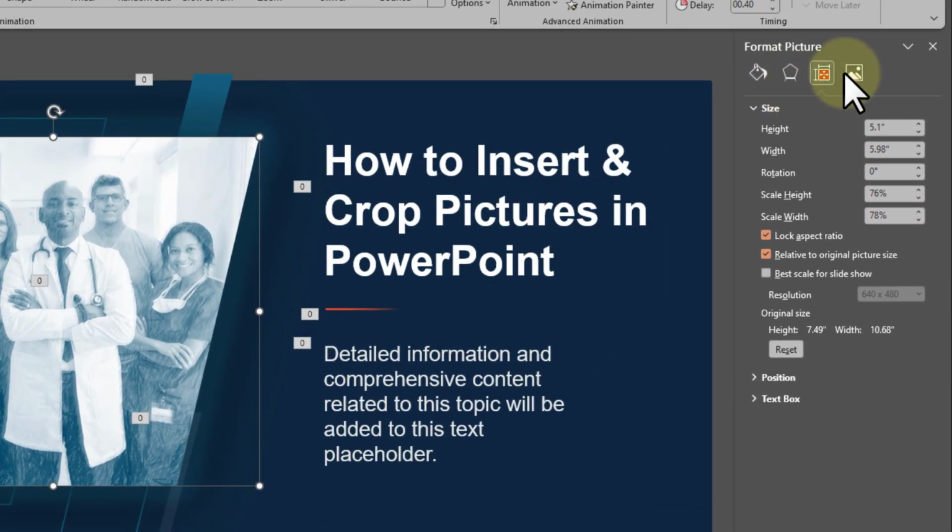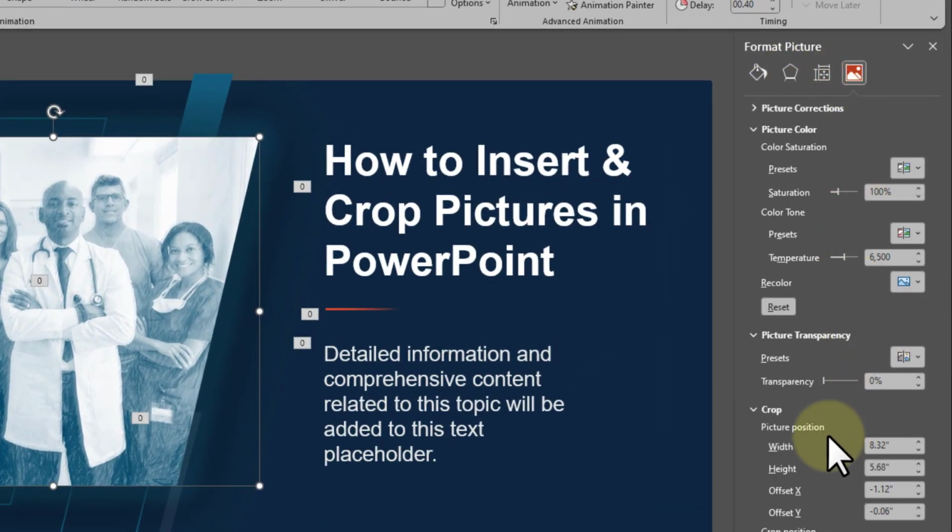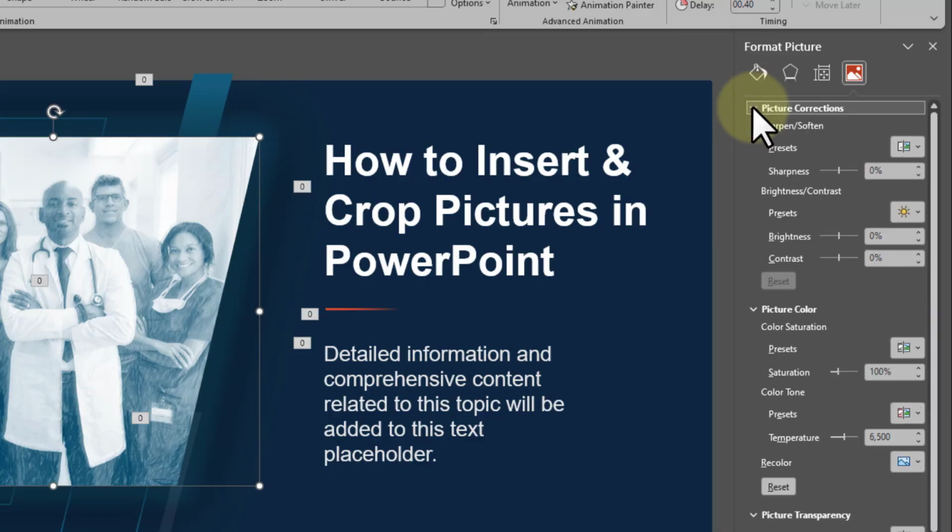And also underneath here you can do brightness and contrast. So you can play around with those settings and tweak your image however you want it.